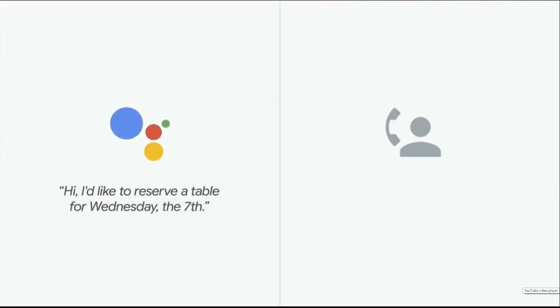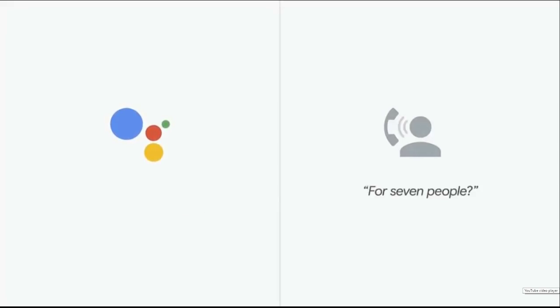Hi, I'd like to reserve a table for Wednesday the 7th. For 7 people? It's for 4 people. 4 people? When? Next Wednesday at 6 p.m. Oh, actually we only take reservations for more than 5 people.